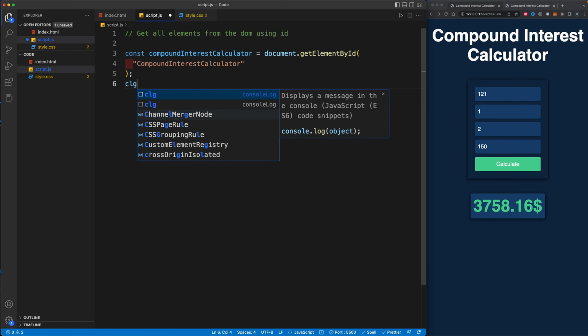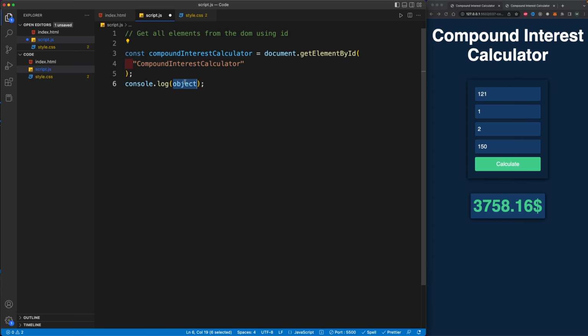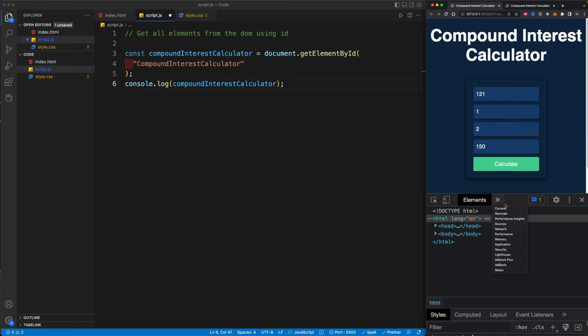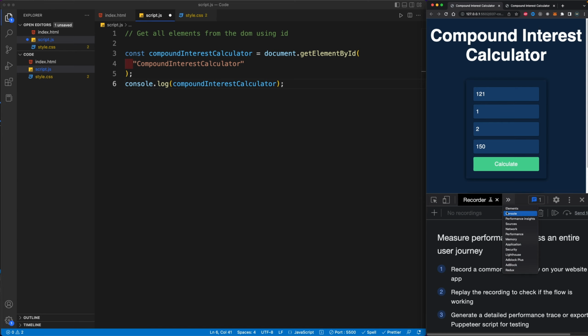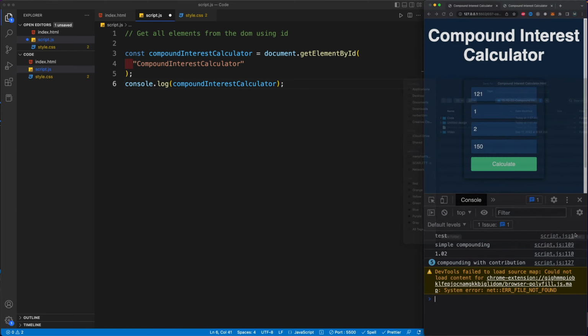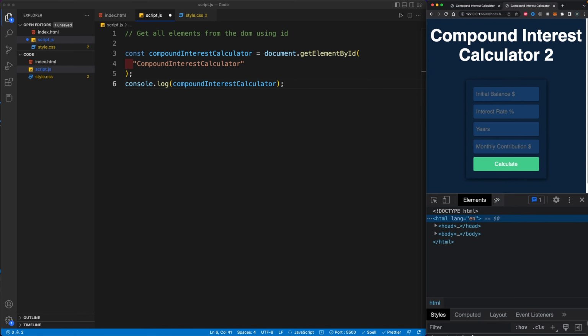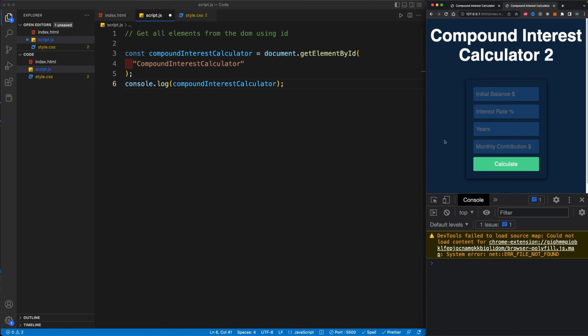I'm also going to console log everything down here. So const, just to show you, inspect, right click, inspect, and open up the console. You can see that not the render. So I can show you that we are getting the elements. So here, that was the wrong console, sorry. So here, and we should, there we go.